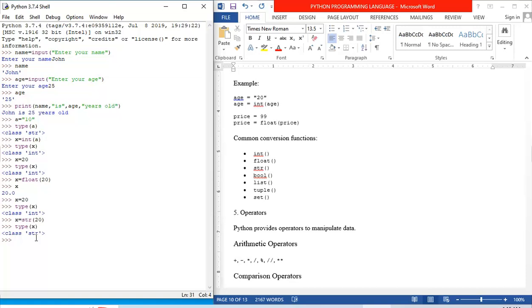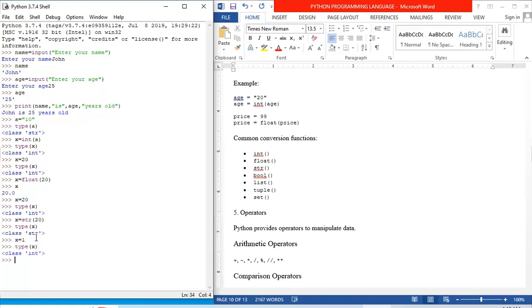Now let us see Boolean type conversion. Say for example, I've got X is equal to say 1, so it is of type integer.